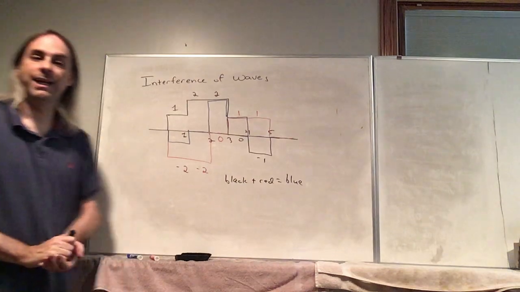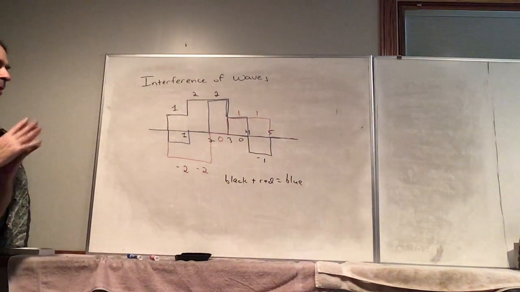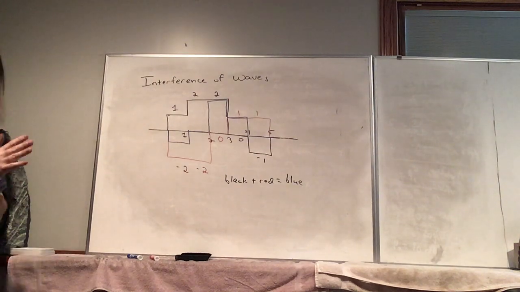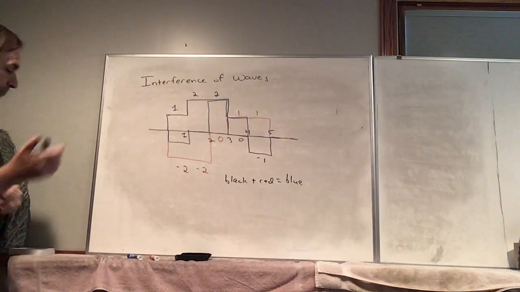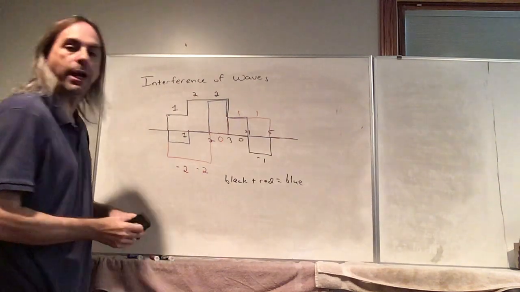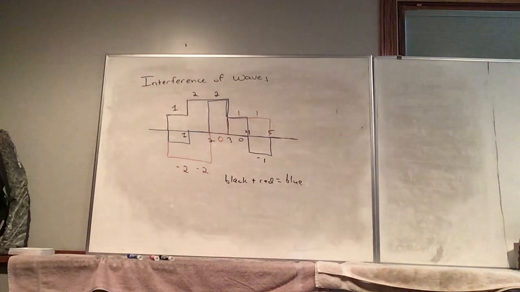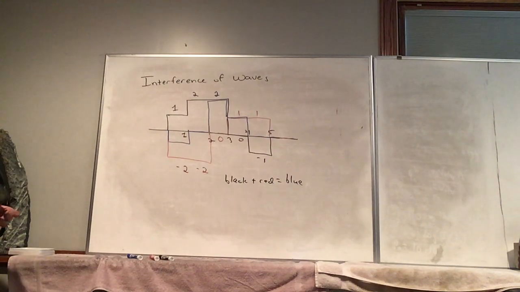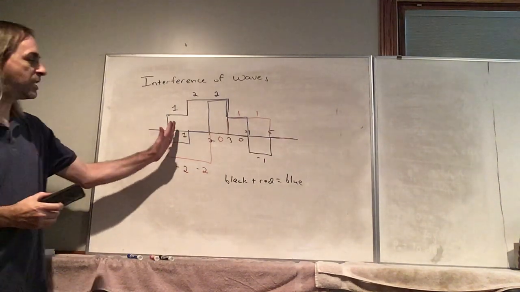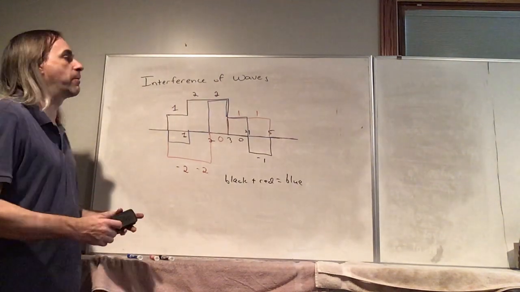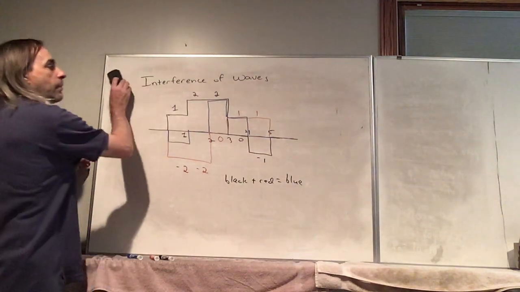Now, dealing with more realistic waves that are described by things like sine waves, the principle is exactly the same, just the details are much more complicated. But we're not going to really have to worry about that. Interference of waves is a very important topic. Again, it's just the principle of linear superposition: you go through each x value and add the y values to get the amplitude of the resultant wave.